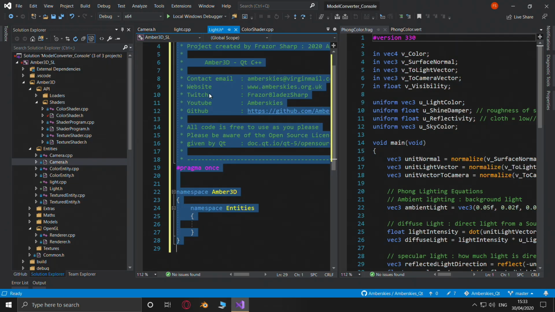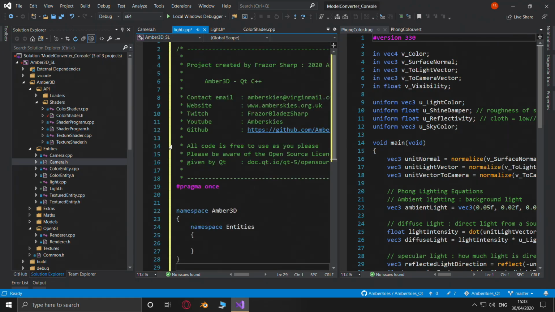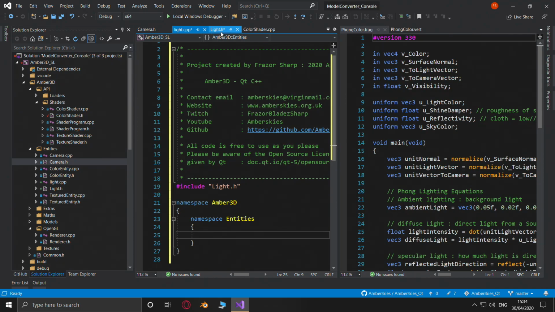That's it. That's what I want. Light CPP, hash include light dot h. A light.